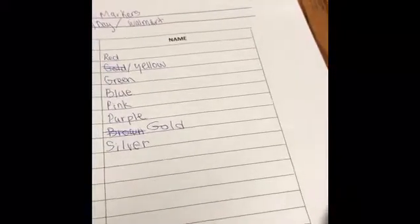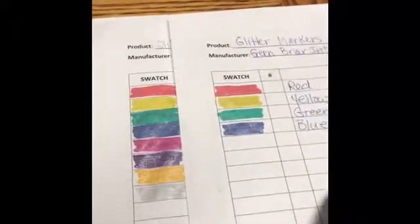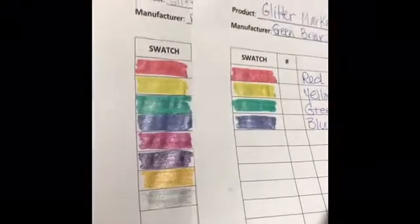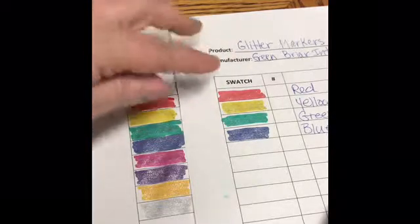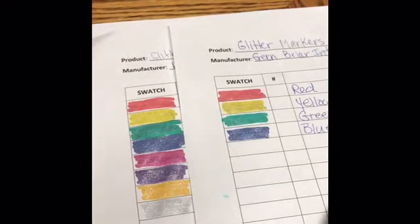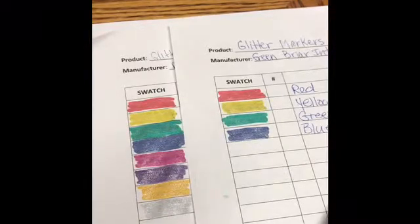Alrighty, so we have these two sets done. I know I'm shaking the thing like a leaf. In just comparing these two sheets together, I'm going to say that this group that I bought from the Dollar Tree and this one that I bought at Walmart, even though they have different names on them and I got them in different places, are the exact same thing. So let me know what you think. If you've had any experience with these, what are your likes or dislikes about the products?